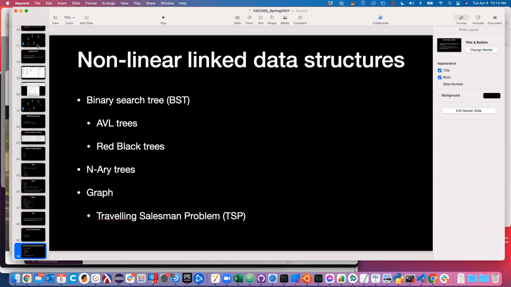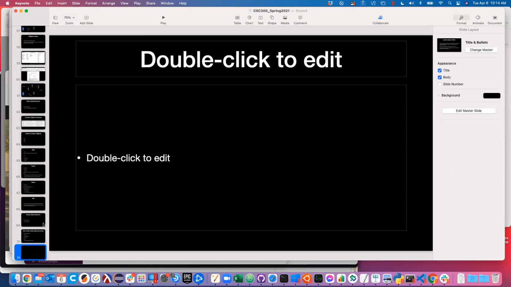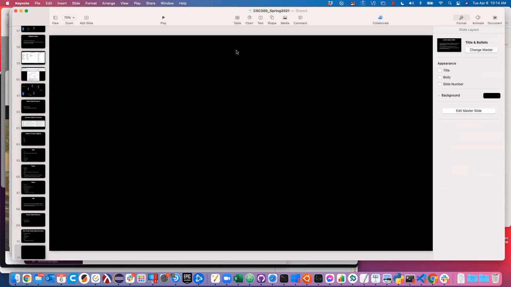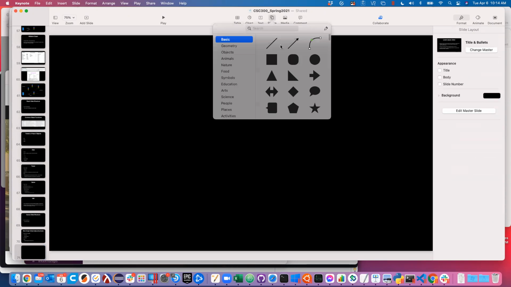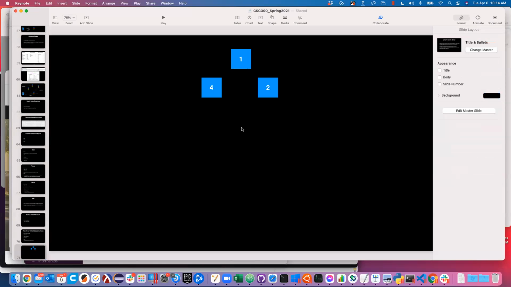So let's draw a picture of what a binary tree looks like. I'm just making up values here.